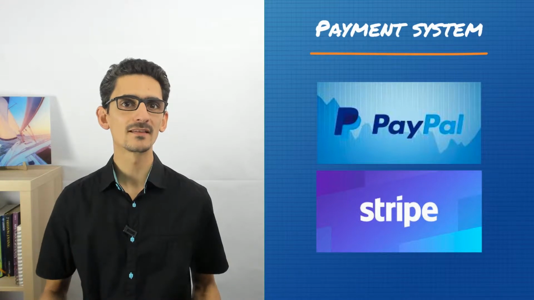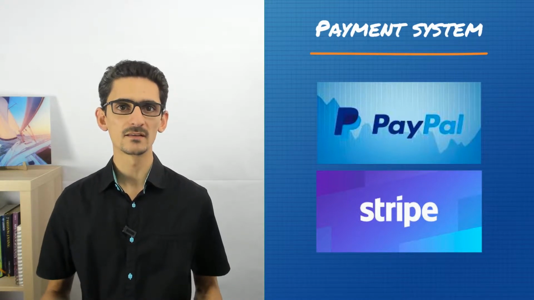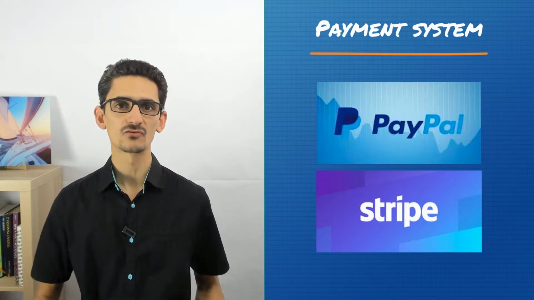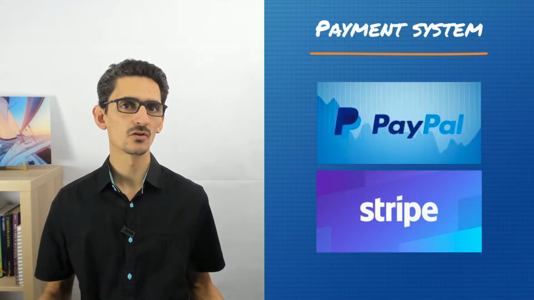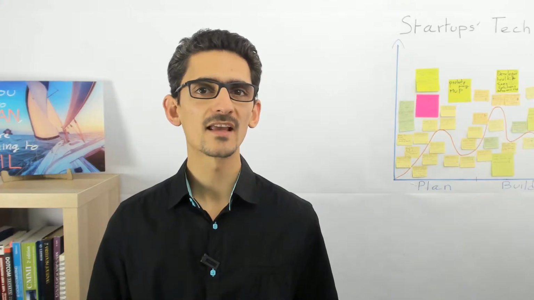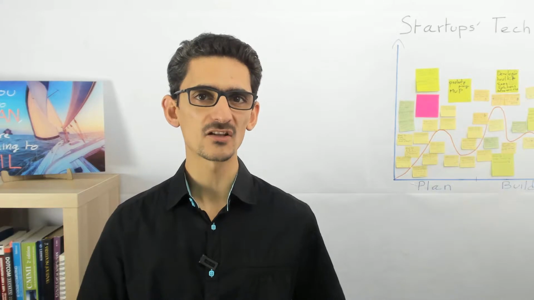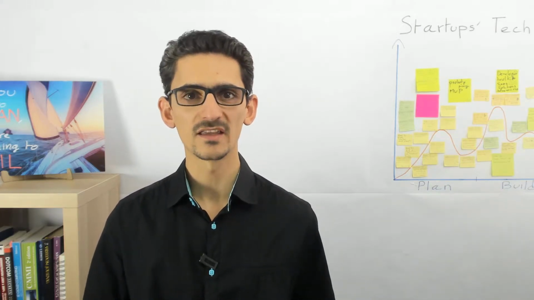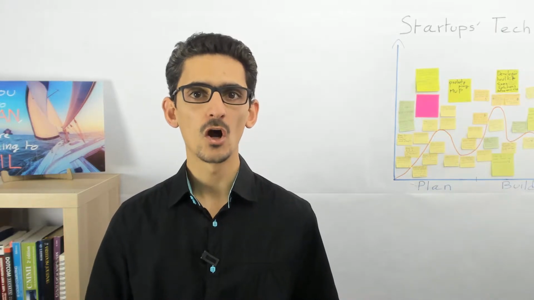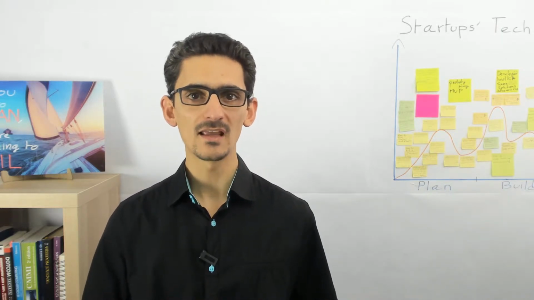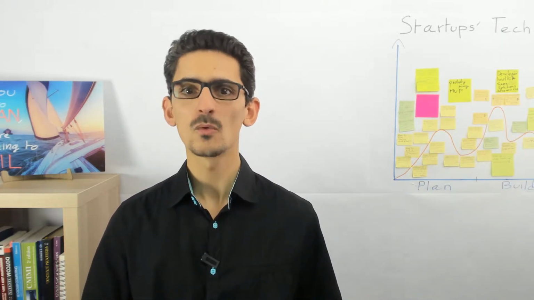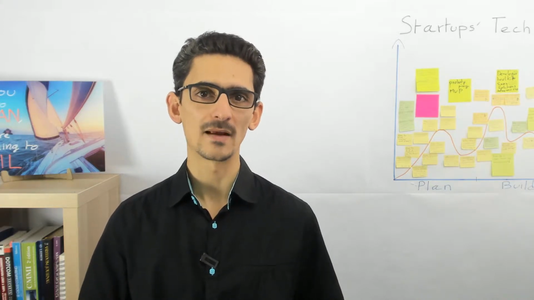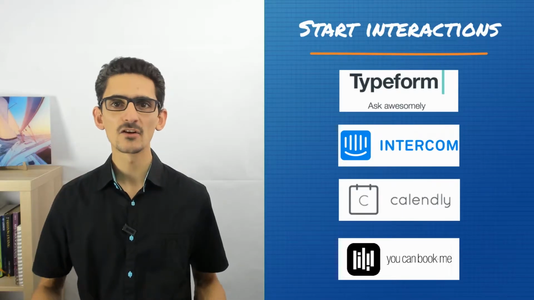Talking about payment systems, the first way to start is by using the well-known PayPal or Stripe. That's not the cheapest solution, but what's the point? You want to save 1% on your transaction fees? But how many transactions do you have so far? Nothing. So focus first on getting payments, and then when you have payments, you will have room for optimization.